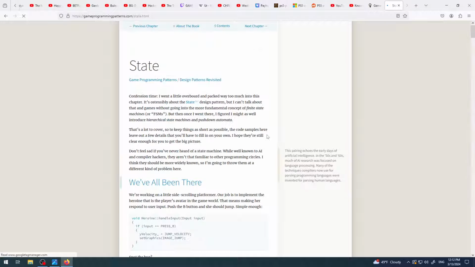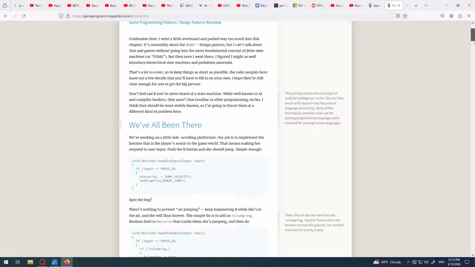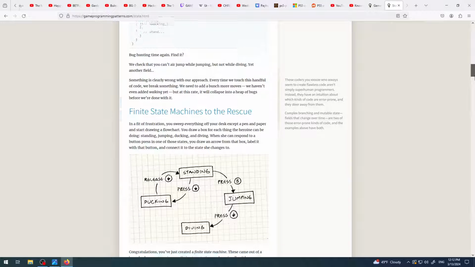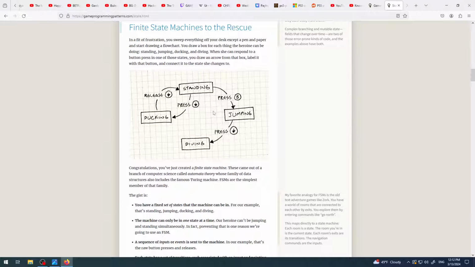State pattern is very common also because you use it to define different states of, for example, a character in a game. When the character is, for example, standing, we have one state where the character stands.